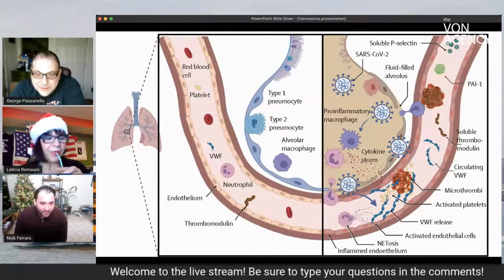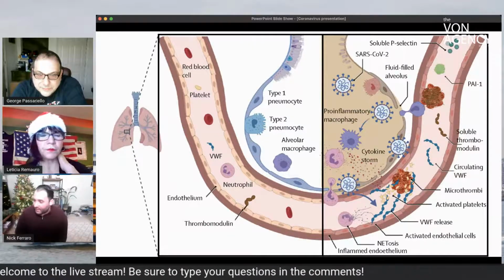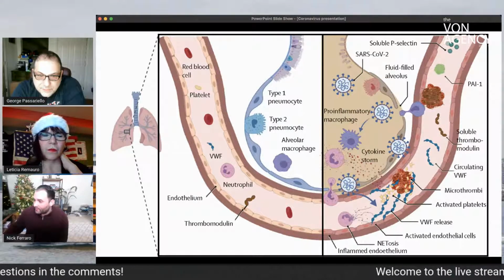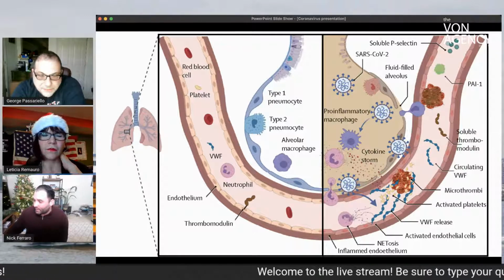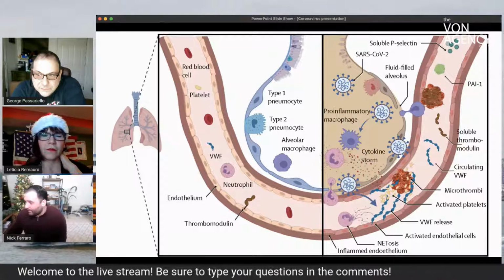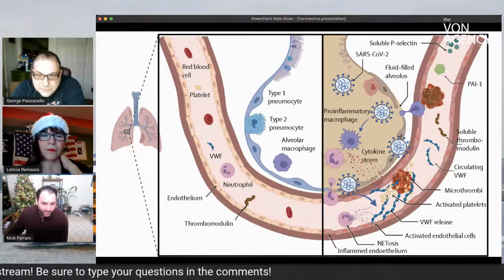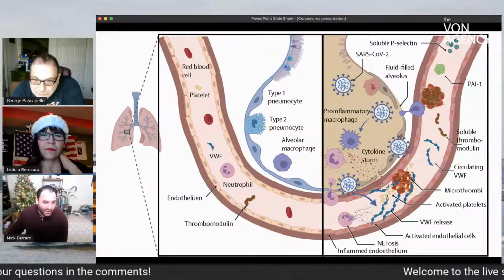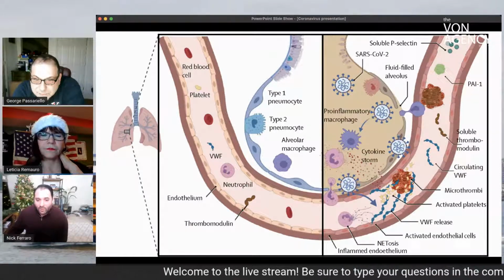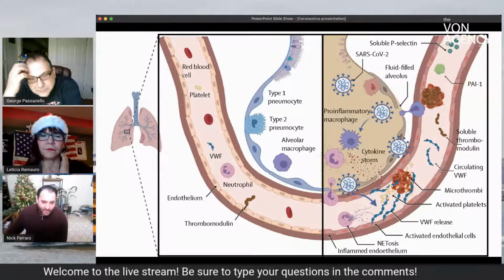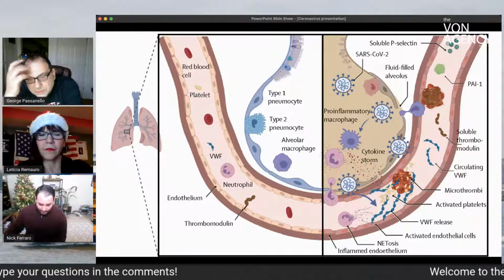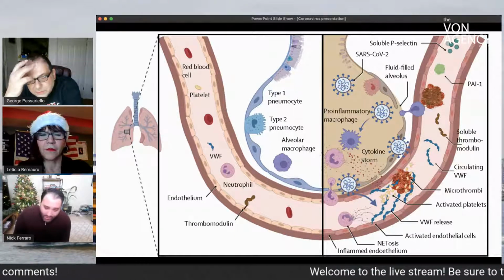So now, if we're looking at a cross section of the alveoli, you have the left side, which is a healthy individual. Right here, you have your blood vessel that surrounds the alveoli, and that's where gas exchange occurs. Now, on the right side, you have the inflammatory response when the virus infects the cells that line the alveolus, the type 1 pneumocytes, type 2 pneumocytes. So what actually happens here? Well, the virus is replicating in the cell. It's able to move into the blood vessels, and it can cause an inflammatory response.